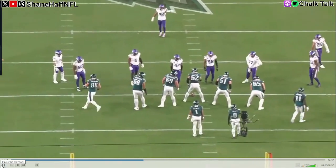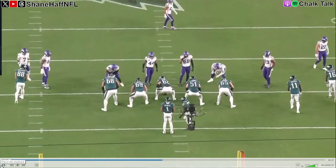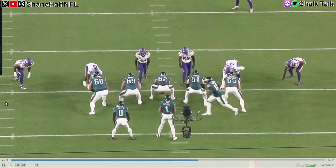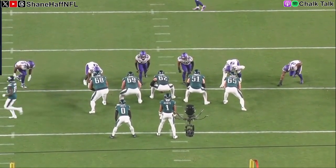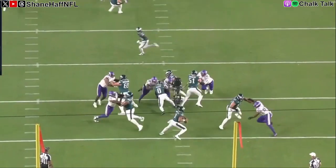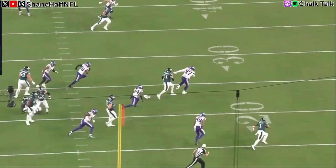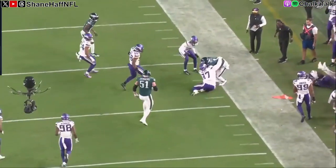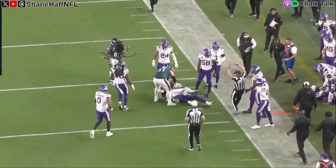That's something his mobility brings to the table. Third down, got to have it. The play call is a loss, but Hurts can get you a second play, and he picks up the first down. Again, watch it here from the back angle. The way he's able to get outside of Lane Johnson here, he's able to get around. I mean, this is a contain rush. They're rushing wide here, trying to keep him in the pocket. He escapes anyways. Little juke move inside, gets to the sticks, first down.